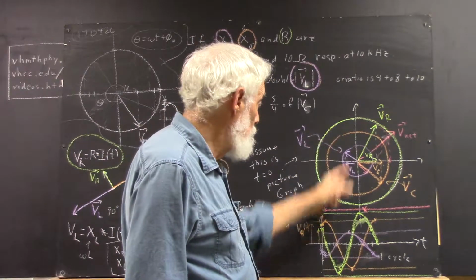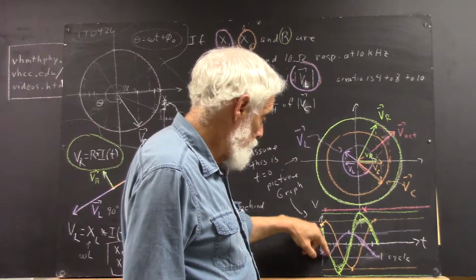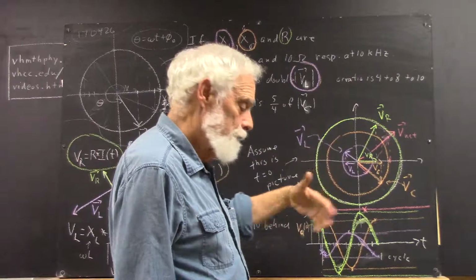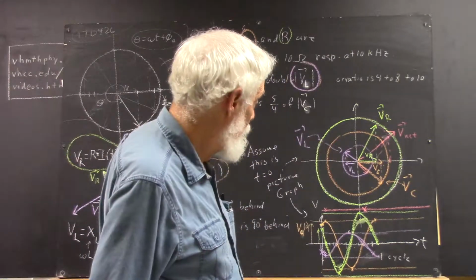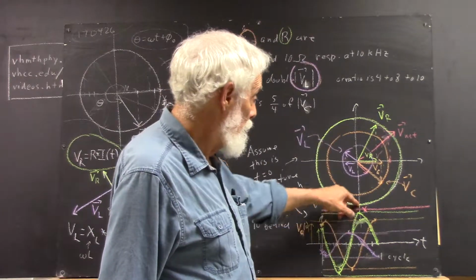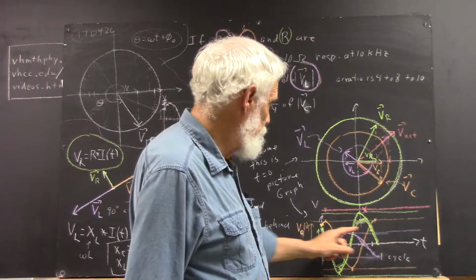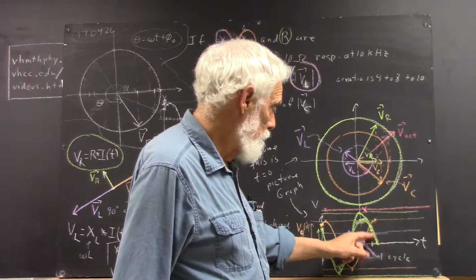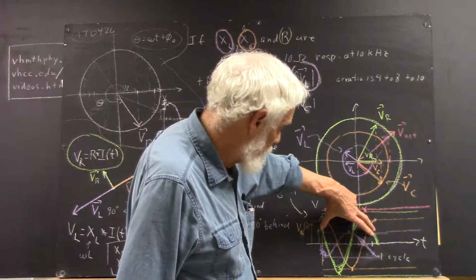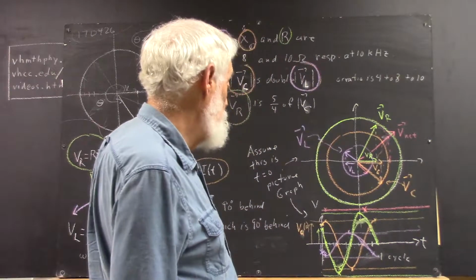Then in a couple more, it's going to decrease to where it's at its maximum negative value. So it's going to do this sort of thing. It's going to hit its negative value that's as far from 0 as possible. And then it's going to start coming back up to 0. Here it comes back up to 0, and then it's going to come up to a maximum here, and then it's going to come back to where it started. And then I drew it a little bit further than that to indicate that another cycle is going to start. So we just take the cycle which runs from here to here and just slap another one on here, and another one. Just a repetitive cycle.